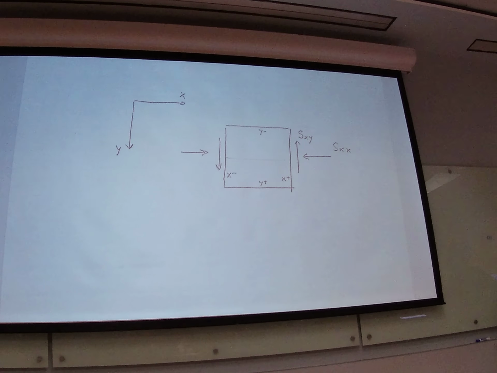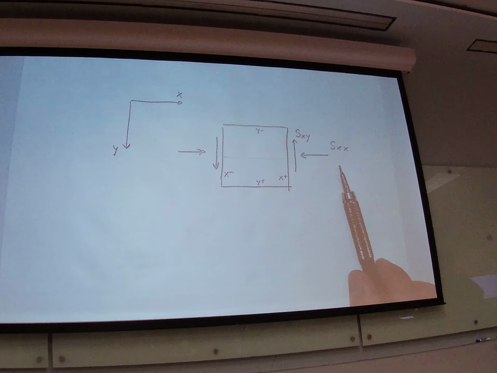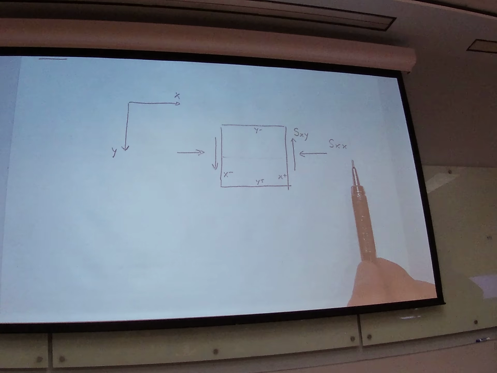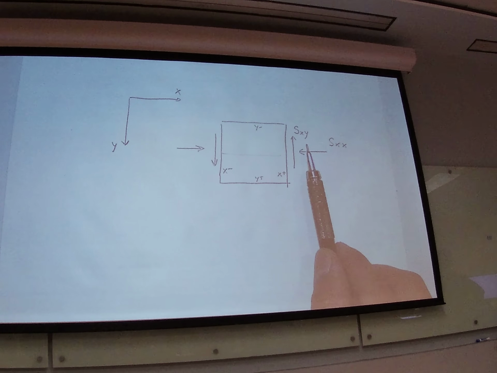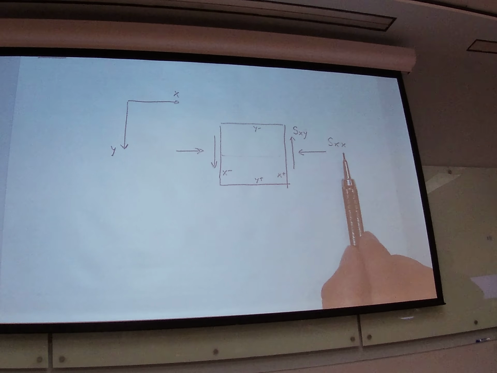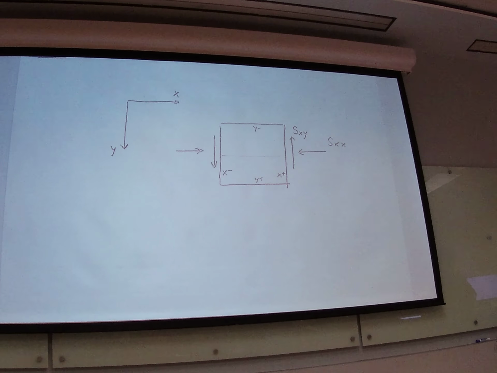To me, it's not a big deal that you know very well what the direction of the shear stress is, but it is a big deal that you know what is a compression, what is a tension, and what these cross indices mean. If it is the same index, it's a normal stress. If the indices are not the same, this is a shear stress. Normal stress, shear stress.